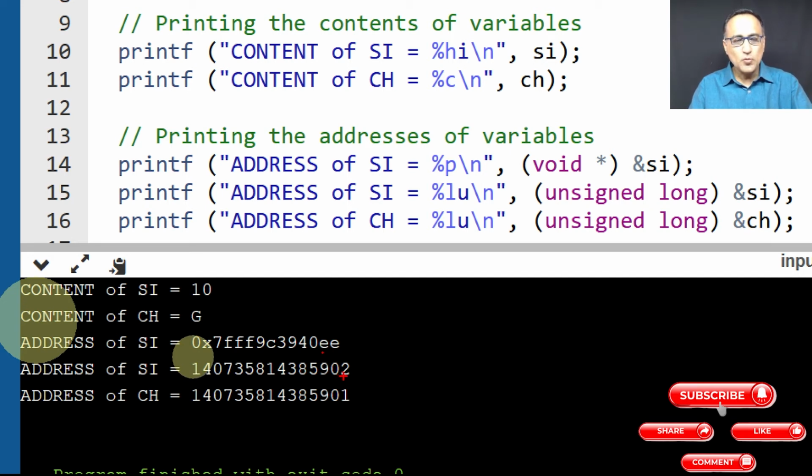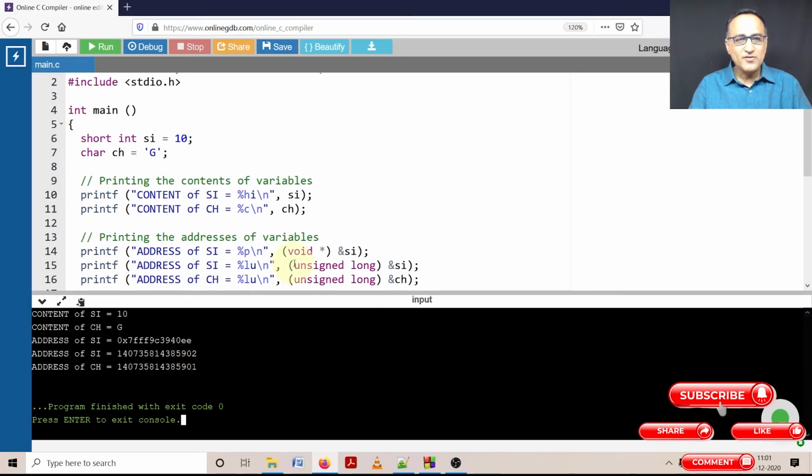I hope you understand why we have used unsigned long, so that we can see the address as normal decimal numbers to the base 10 rather than seeing them as hexadecimals if we use %p. I'm using unsigned long to typecast these two addresses, and %lu is the format specifier for unsigned long.